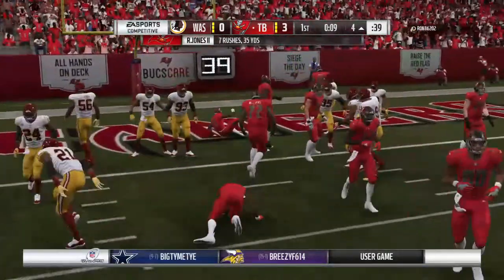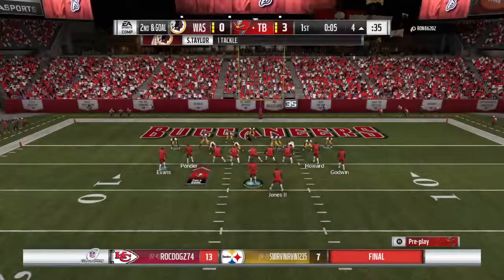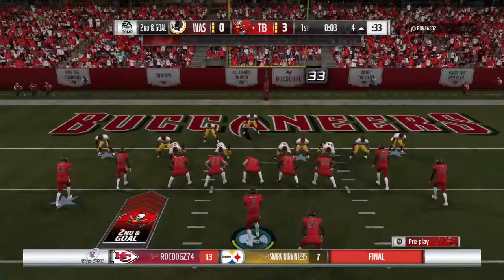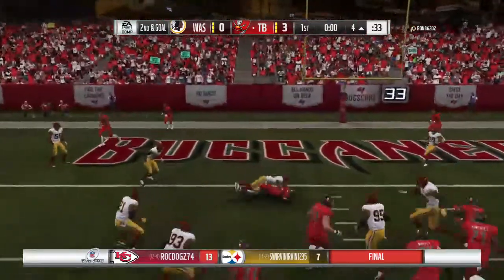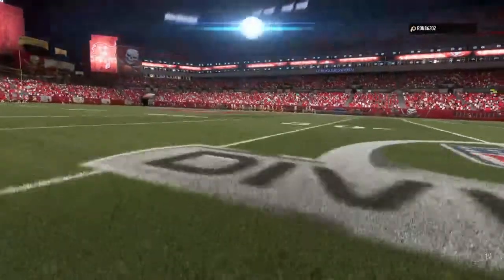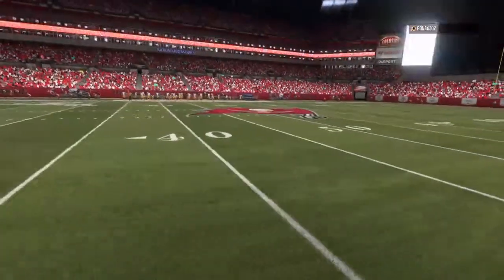And forget about finding a lane. He barely had time to look up before he was planted in the backfield. Call it a loss of 2 on the play. Now Winston, and it'll be 2nd and goal. The quick slant caught, and he'll be brought down right on the edge of the goal line at about the 1-yard line.